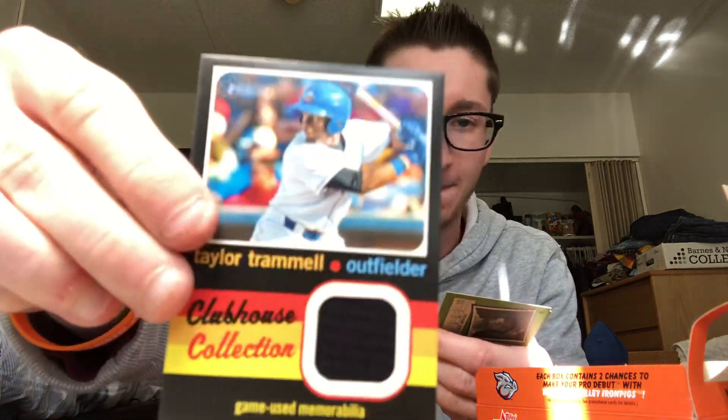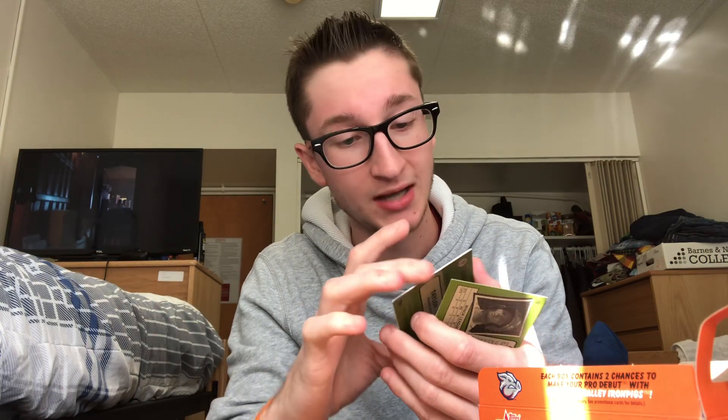They do make flip stocks. This one feels a little thicker — I think we got our hit in here. Let's see who it is... Sanchez Nova and a Taylor Tramell jersey! Nice — Taylor Tramell jersey relic. I think he's a Reds prospect, right? I could be totally wrong — you guys let me know. Alec Manoa, Michael Bush.